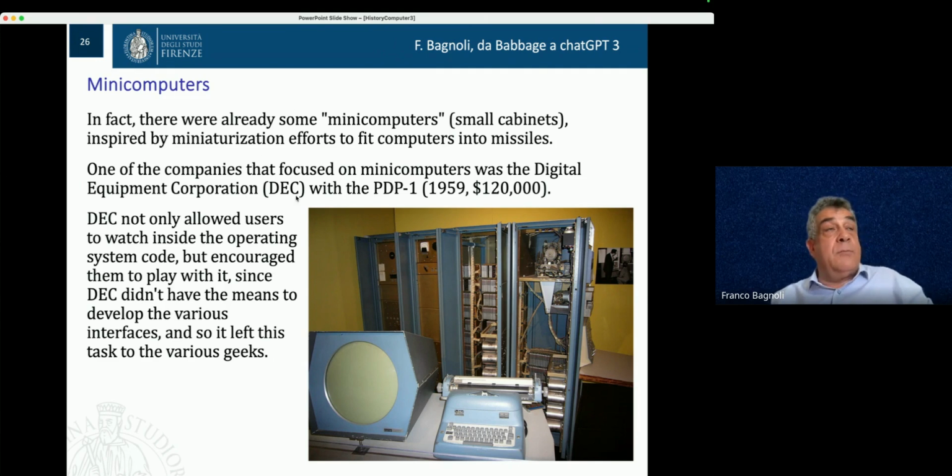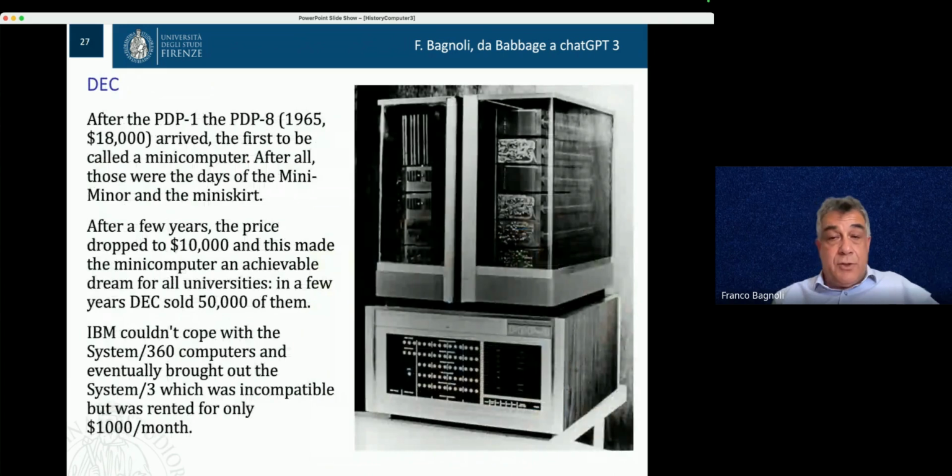The Digital Equipment Corporation, the DEC computers, were really a revolution, because since they had no resources to produce also the programs, they started, first of all, selling these things to universities and encouraging people not only to play and try, but also to modify and propose modifications to the hardware, so that essentially they recruited a lot of enthusiastic people in universities working for nothing, furnishing ideas and developing new pieces, which was clearly completely the opposite of the IBM approach.